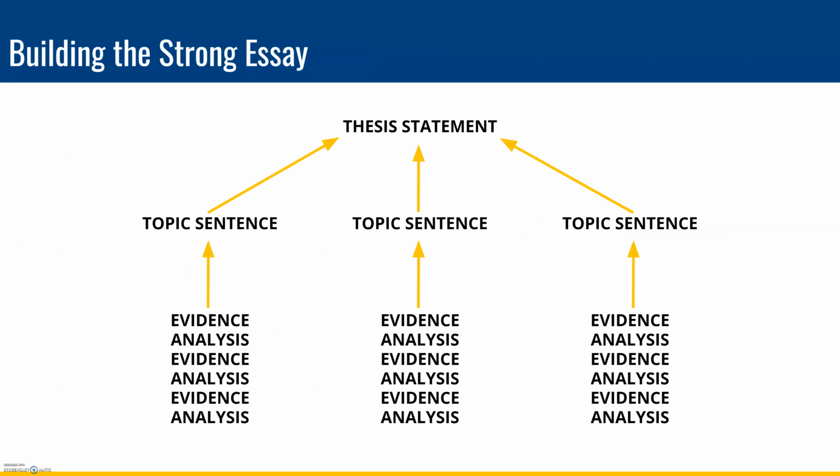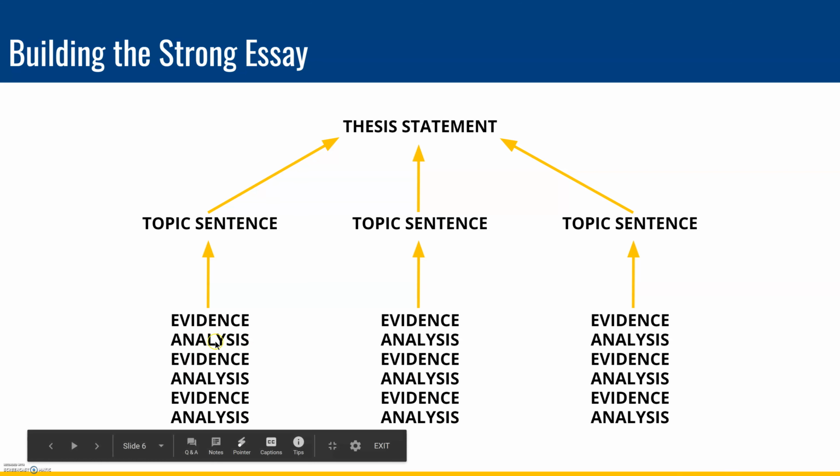Of course, building the strong essay is just piecing together these strong body paragraphs, right? If you have a thesis statement that you want to prove, then you need to break that thesis statement down into your subclaims, which become your topic sentences, and each of those topic sentences or subclaims are supported by evidence and analysis. And here, of course, I've shown the rule of 3 that we have here with that evidence and analysis.